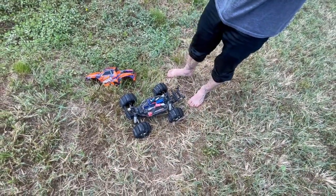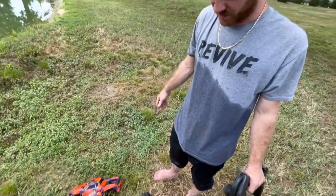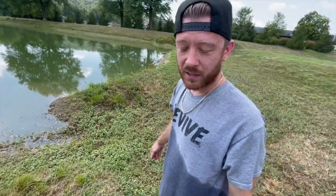It's shorting out. What the heck? Shorting out. Dude. Just shorting out. Well, I could guess why. I have no clue why. We should go troubleshoot.